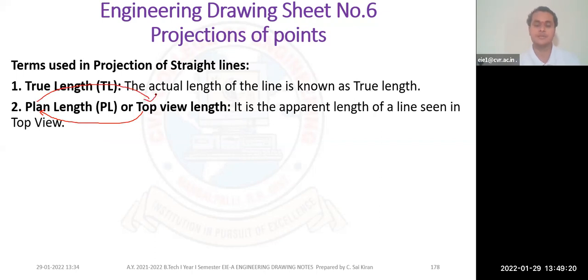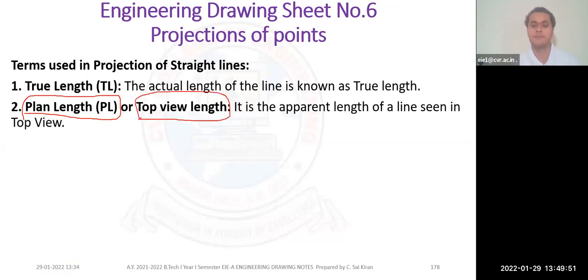And when I was discussing projection of points, I told you about elevation length. This elevation length is called the front view. Okay, so listen carefully. In the exam, in the problem, if they ask for the plan length, it is nothing but the top view length. You have to understand that.